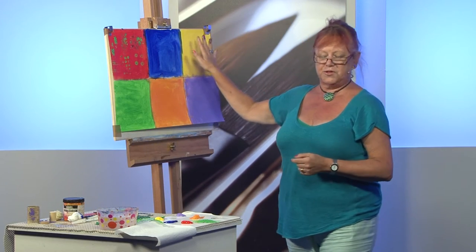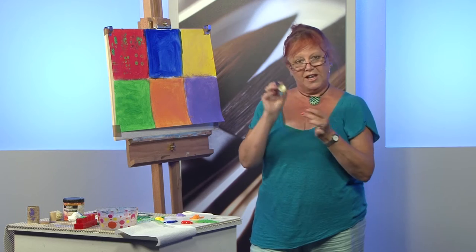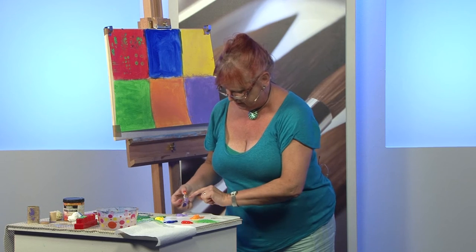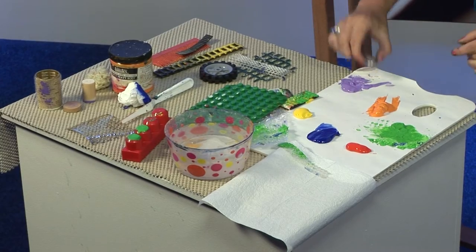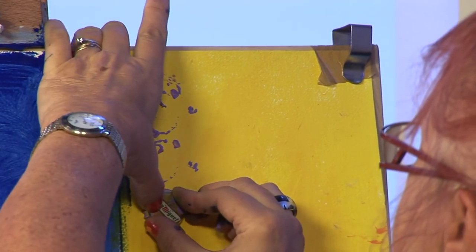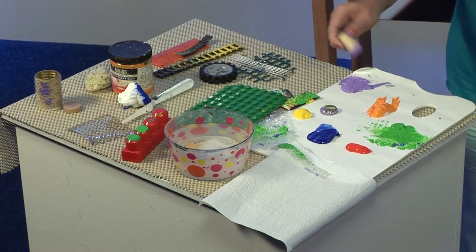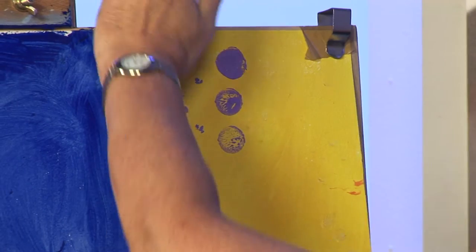I'm going to move on now to the yellow, because I want the blue to dry a little bit. We have here some familiar objects — what a lovely excuse to open a bottle of beer on a hot day, you need it for your art! I'm going to scrunch it into the violet and on we go, printing all the time. You can see the print — don't worry too much if there's more paint on or not, it makes the subject interesting. And another excuse — a wine top. This probably works better. Push it on and then pull it off. You get lovely textures.